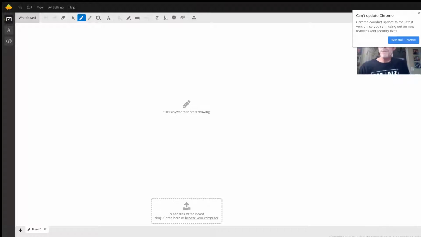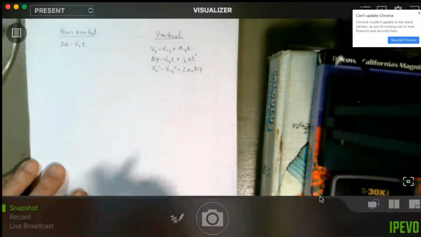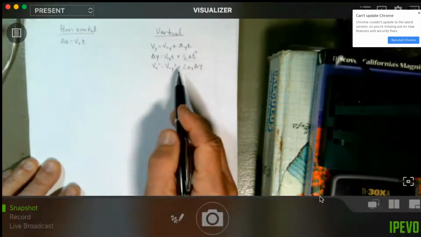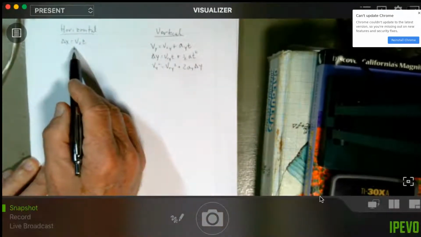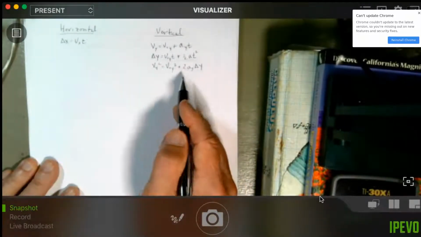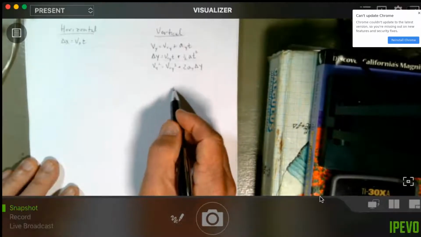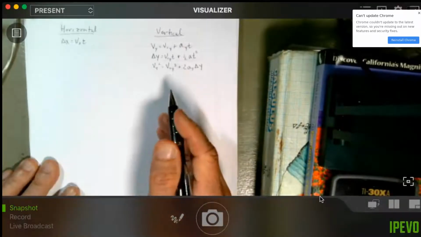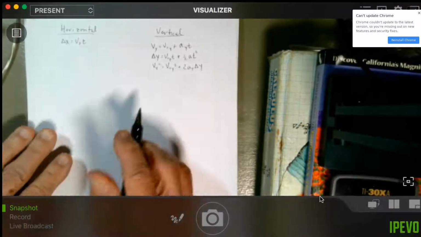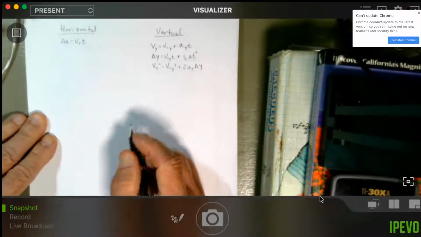So to solve the problem, I'm going to share my screen and do this on a piece of paper. First of all, let's take a look at the equations of motion. It's a projectile motion problem. So with the four kinematics equations, we're going to use this one for the x direction and these three for the y direction. The reason that I have these split up is because projectiles include motion in both the horizontal and the vertical direction, but those motions have nothing to do with each other. So we have to make sure that we keep the horizontal and the vertical motions completely independent.